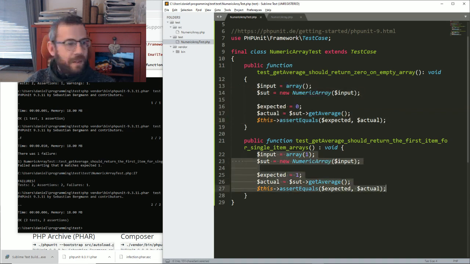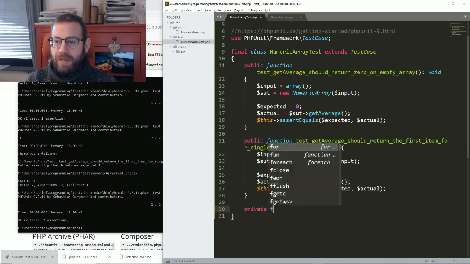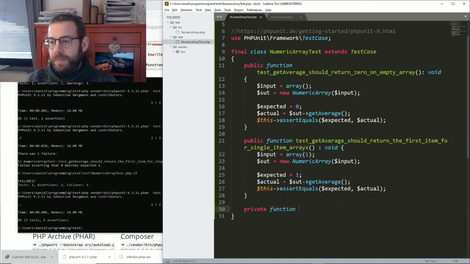Actually, there is a way of doing this in PHPUnit, but I'm not super interested in that, because I want to show you something: in order to minimize the test suite and minimize the effort working with this, we should make sure that we get specific helper functions. So we create private functions, and this is not called test in the beginning.